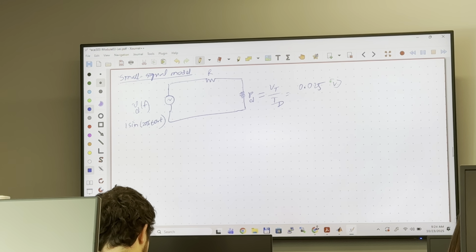So that was step 1. This is basically step 2. We now apply a small signal and we see the small signal resistance is there. Now let's go back to what we want: calculate both the DC voltage of the diode and the amplitude of the sine wave signal appearing across here.